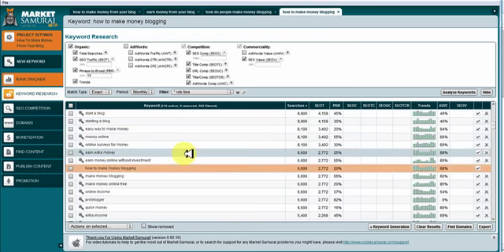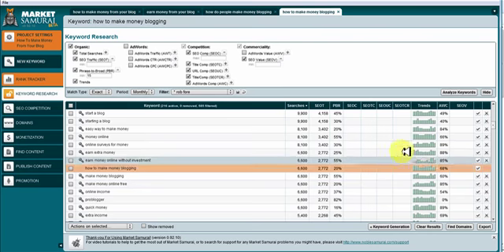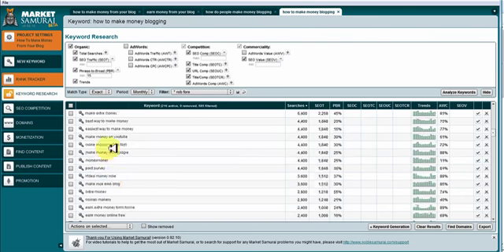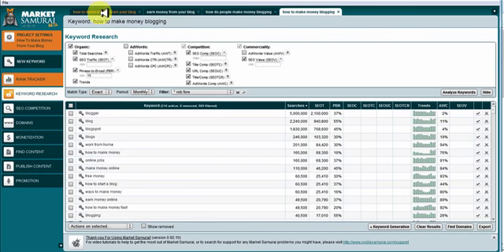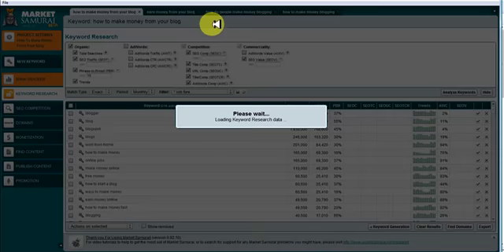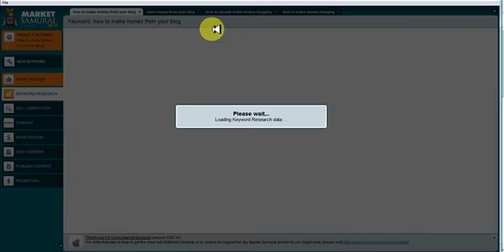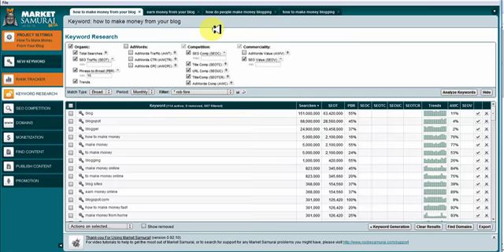Earn money online without investment. There would be a great keyword. So there's a whole host of these, and then you just rinse and repeat. If you like one, make money with Google, make money on YouTube. For me, this is a godsend. I don't have any reservations whatsoever in terms of recommending Market Samurai to yourself.